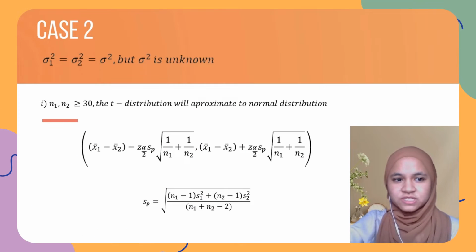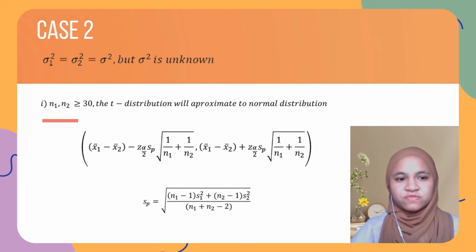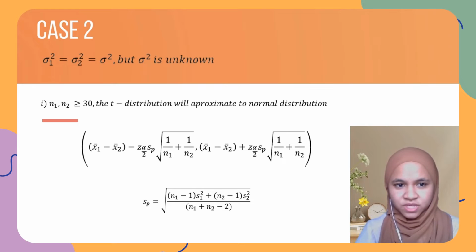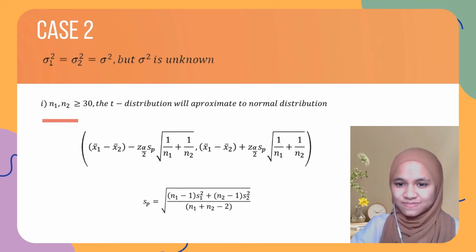I will explain the type 1 of second cases in this topic, and I will show one example on how and when you can apply this formula. The condition to apply this formula is when the sample size is equal to or more than 30. S_T in this formula we also call the pooled sample variance.